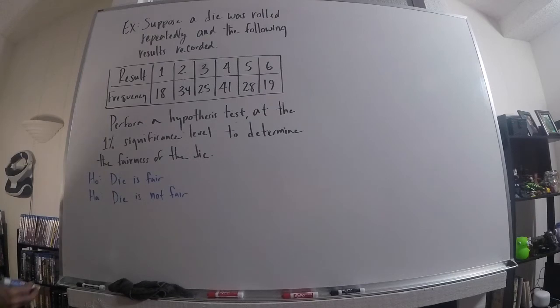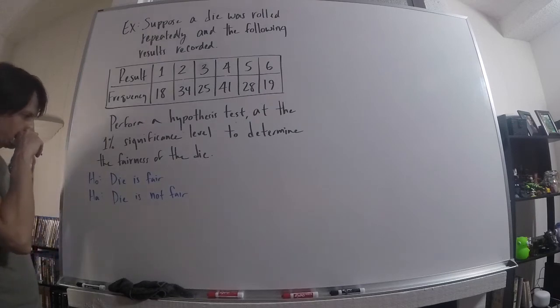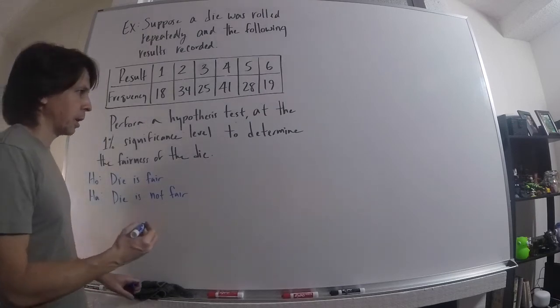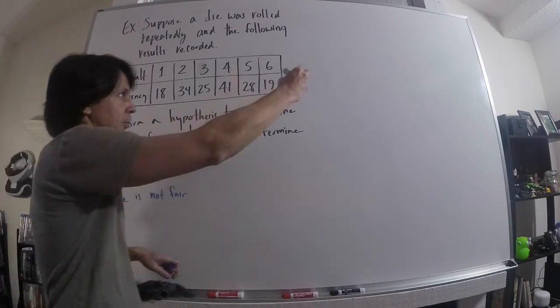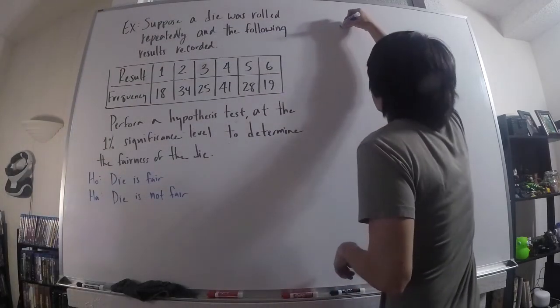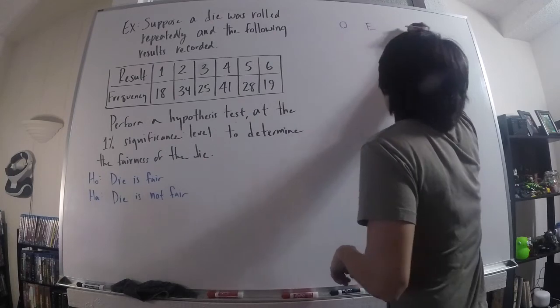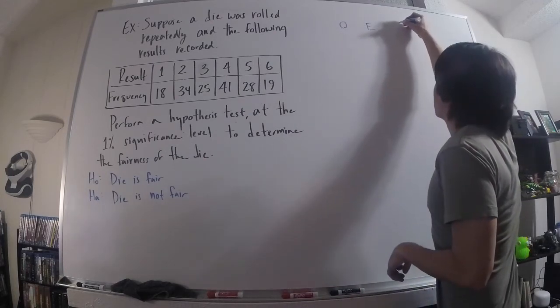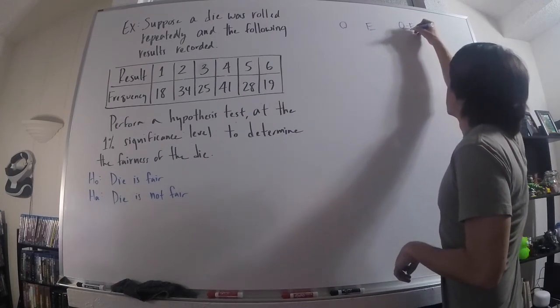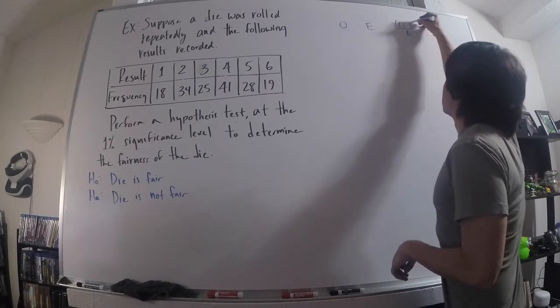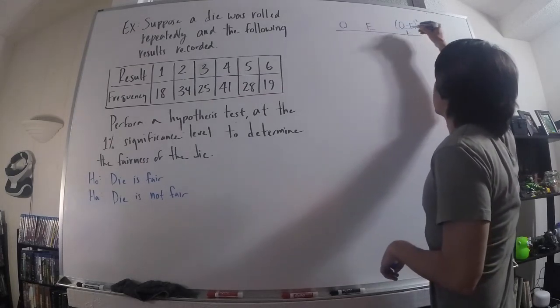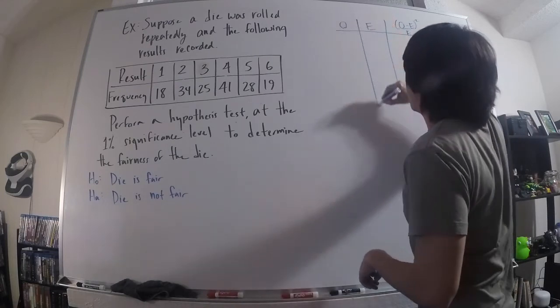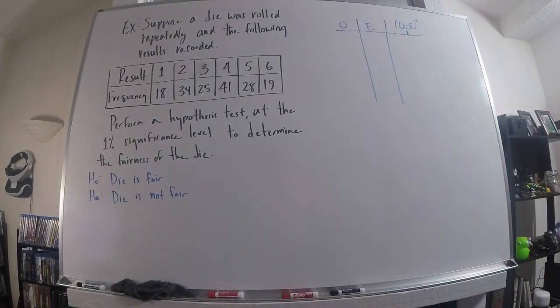Okay, and then we need to do our statistic, which requires us to do a table. I'm going to go over there to do the table because I need some room. You need some O's, you need some E's. I'm going to go ahead and do it in one step. I think you've done enough tables where you can maybe handle multiple operations in one formula for L3, but if not, do it in the 2 steps that we did in our first example.